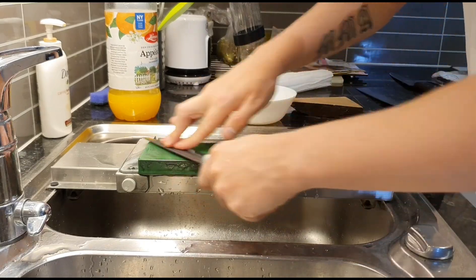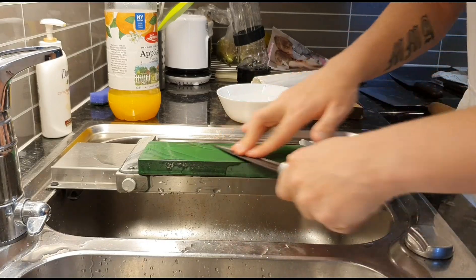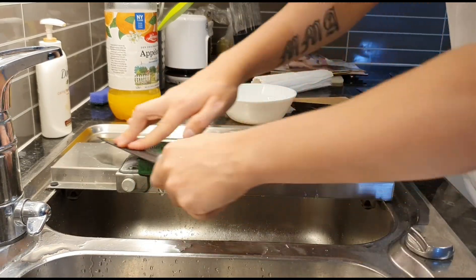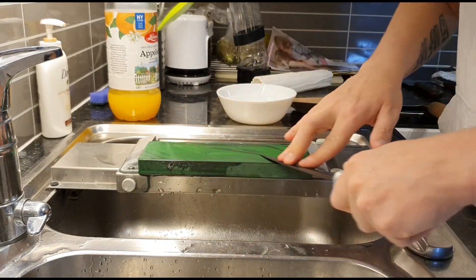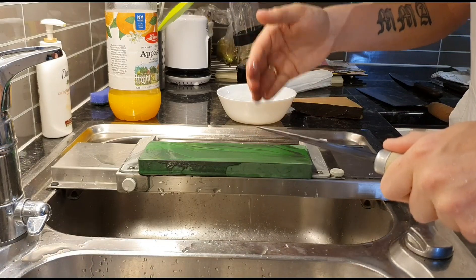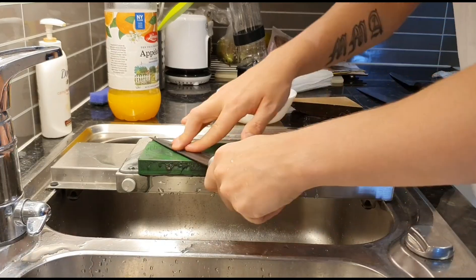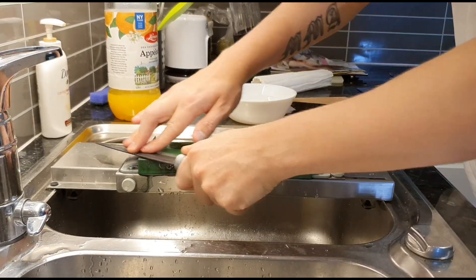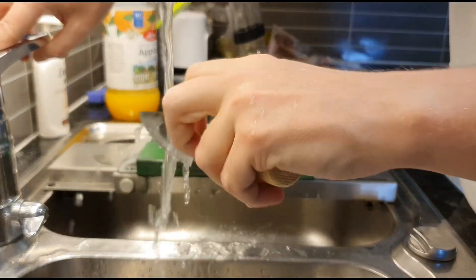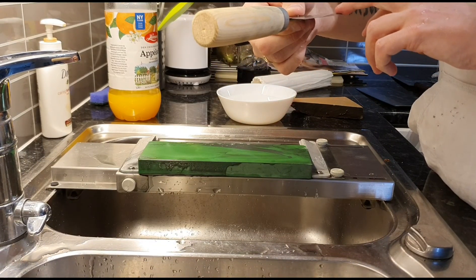In this price range you need a knife that has okay heat treat and okay steel. This gets plenty sharp and the edge lasts pretty decent — actually longer than most Victorinox lines. I'm now making the grind more uniform. I've got a couple of burr spots, so I'm focusing a little more on those areas.